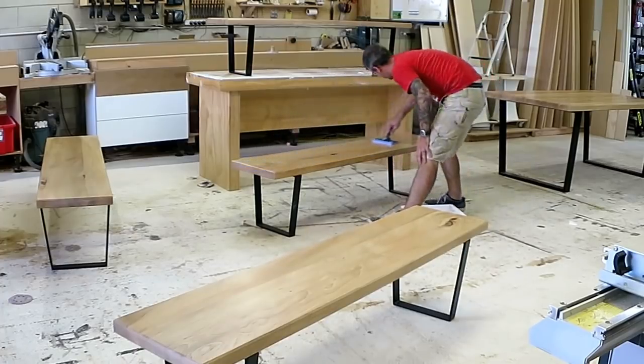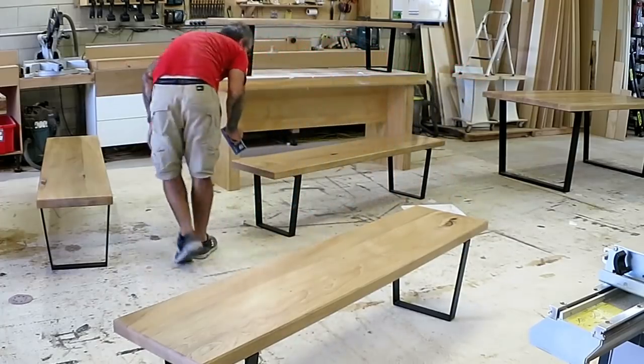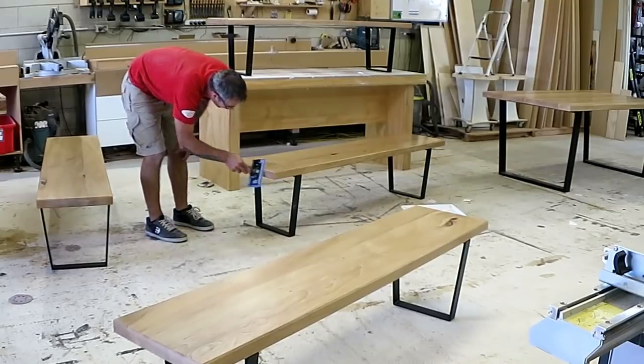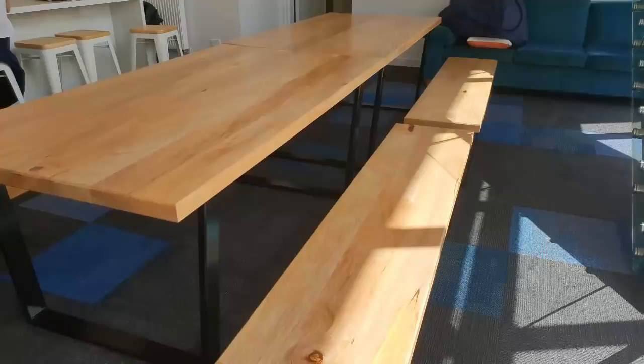Now it was pretty tricky getting some final pictures of the tables in place. It was an already occupied dorm, so getting pictures without school kids everywhere was difficult, but I managed to catch a few pics, and everybody was super happy with the finish, so that was good.